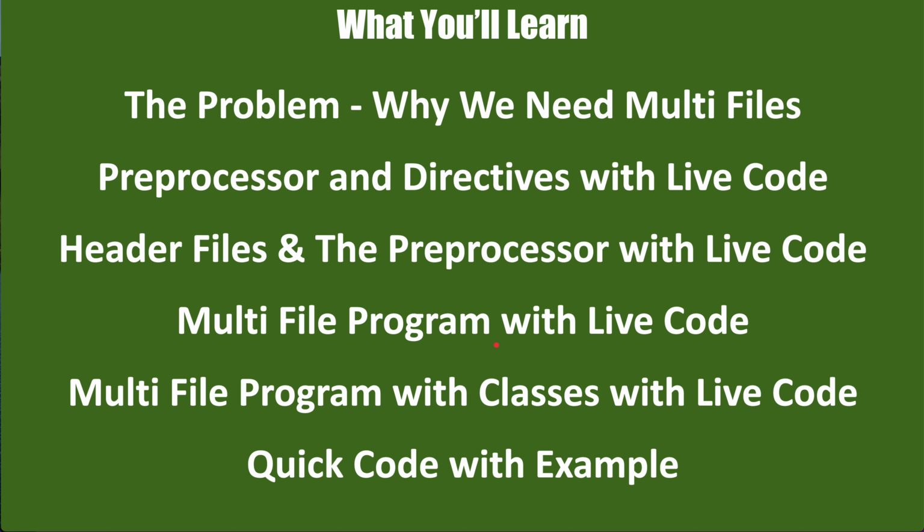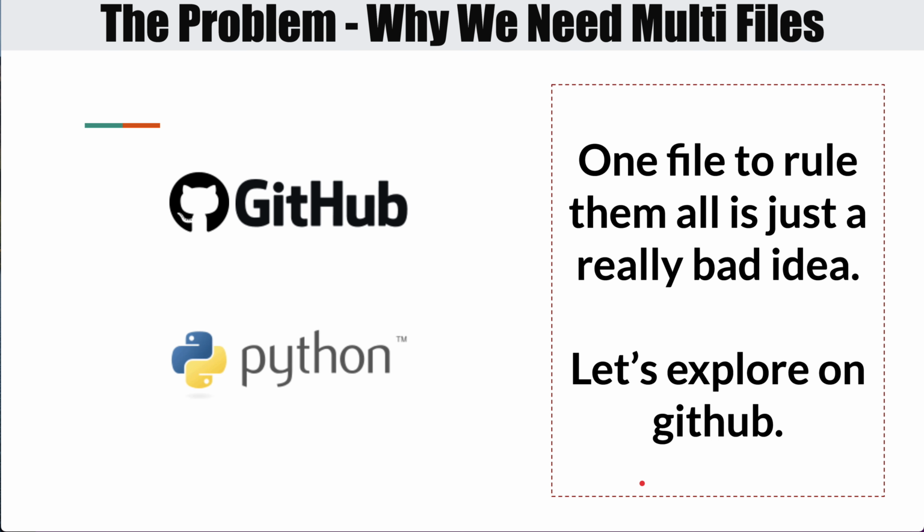I think it's important to see it that way because that's kind of how you would have seen it in C. And then we're going to do a multi-file program with classes, okay? And you're going to see that they're similar, but they're also very, very different. And then you'll get an assignment, something that you can use to practice. You will need the code from the previous lesson in 3.2 because we're continuing on with that student class. Okay, let's dive into it.